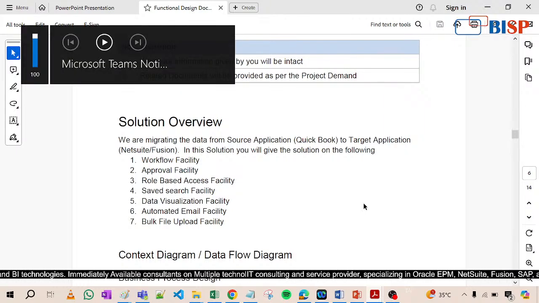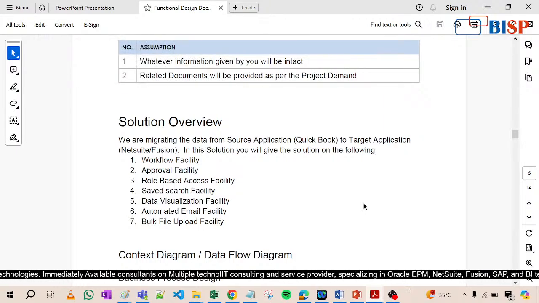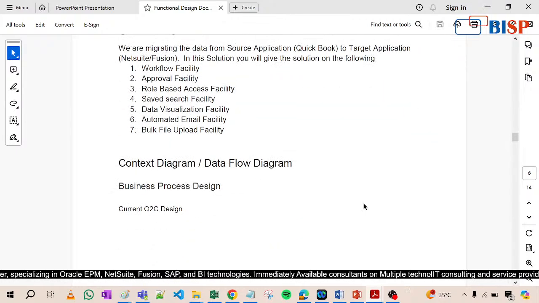Okay, now we are giving the solution overview in the functional design document, right? We are giving the functional overview. Overview means what is the workflow, and after implementing our ERP Fusion, what type of things will happen, what type of flow will be visible to you, right? So workflow facility, approval facility, role based access, all these things that we define exactly what they need, right?